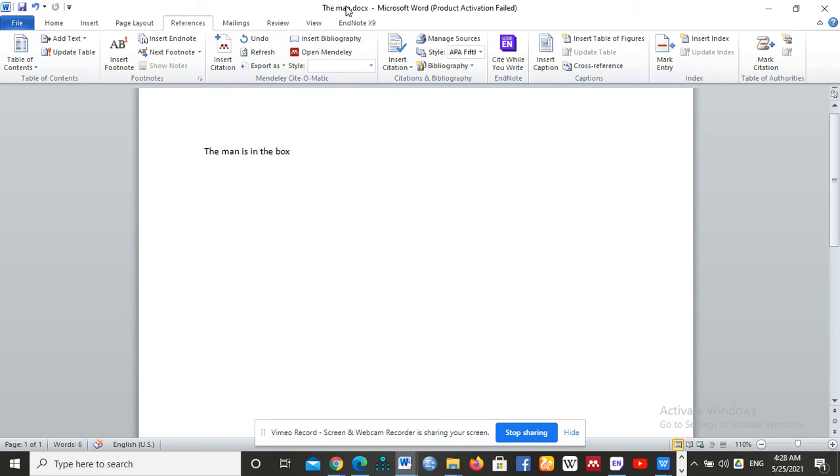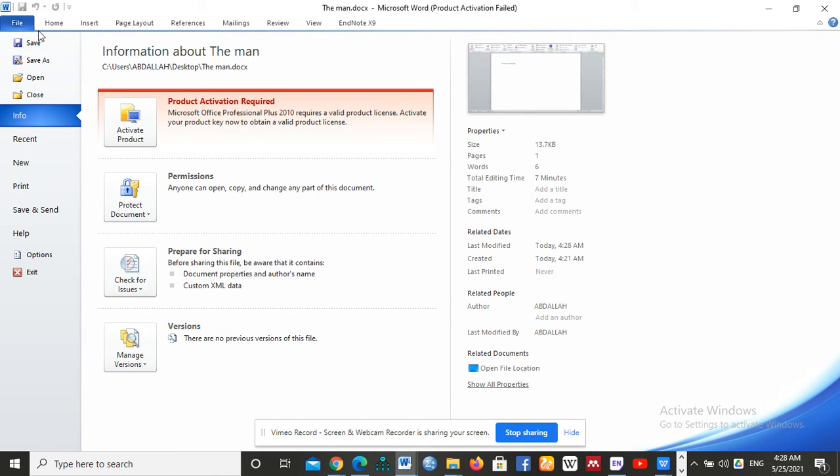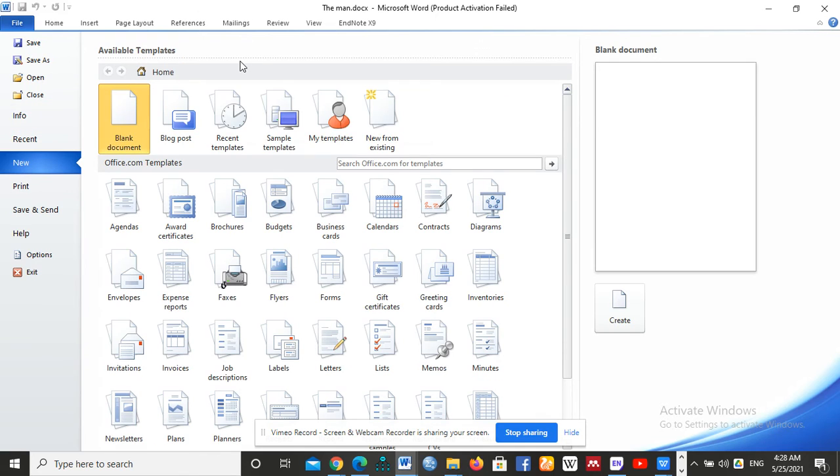So you are going to see that at the title here, the file name appears, changing from the default that was document 1. So that's saving. So if you want to open a new file, for example, perhaps you want to work with 2 files at the same time, you come here and click File and say New. You click New. It is going to bring this window.